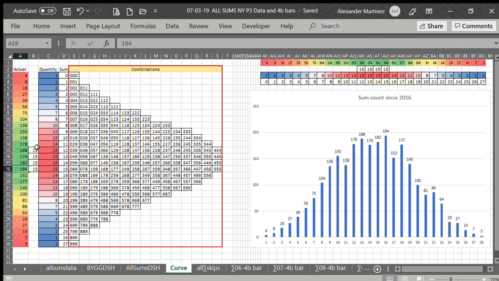It would have been an incorrect count of the skip, although I do have the number. So if I made a list, I would put it on the list, but it would have no skip because you don't know what the skip is. I could go back farther in history, but that's more work, and there are errors in the data. I would have to email the New York Lottery website and ask them to send me the data, and I can't do that. But anyway, I think 2016 to now is enough data.